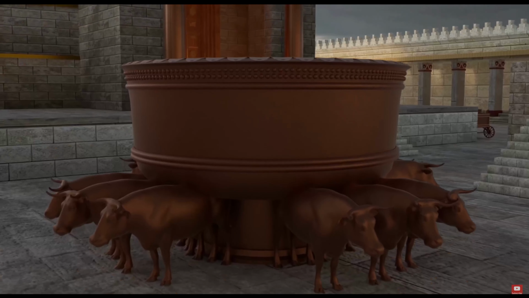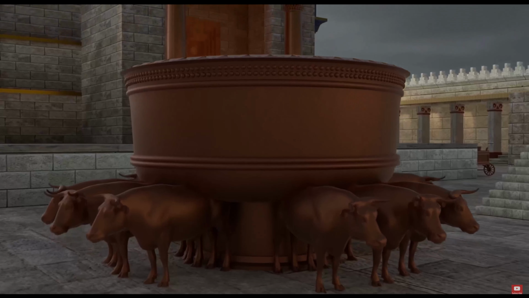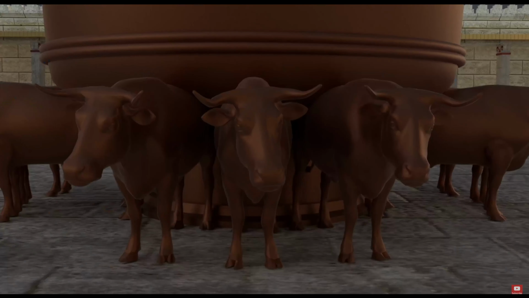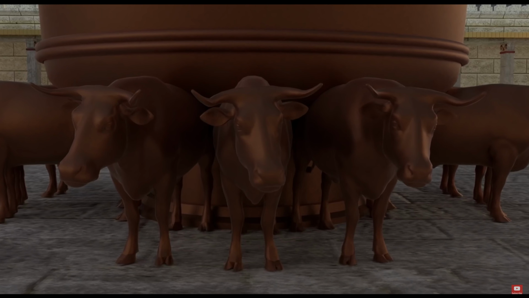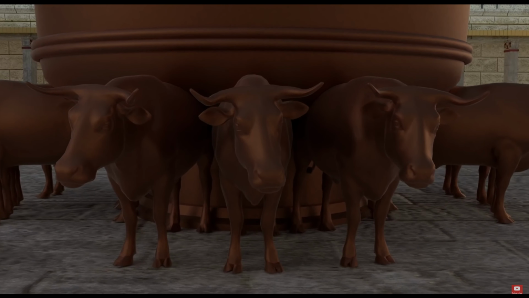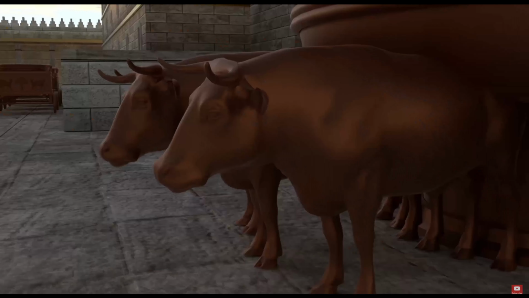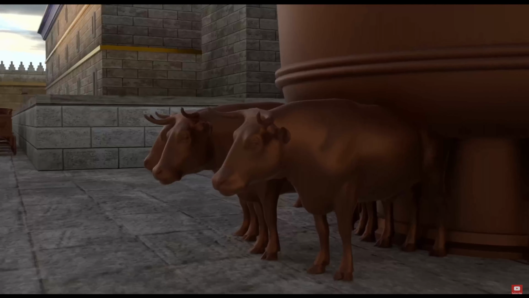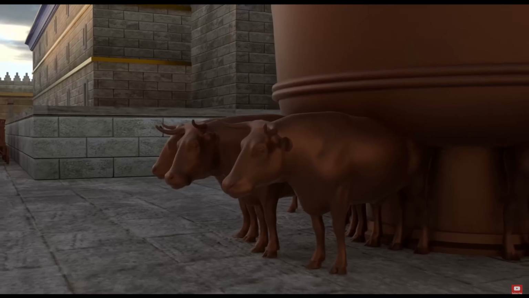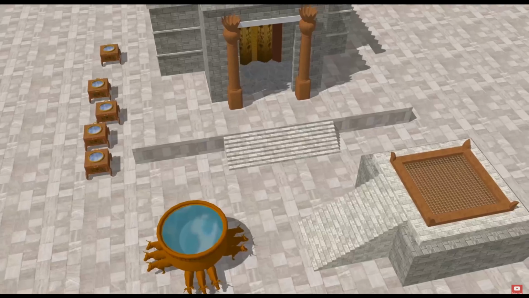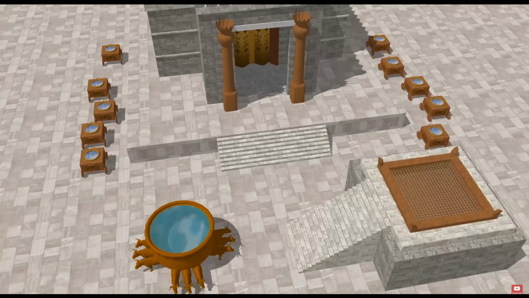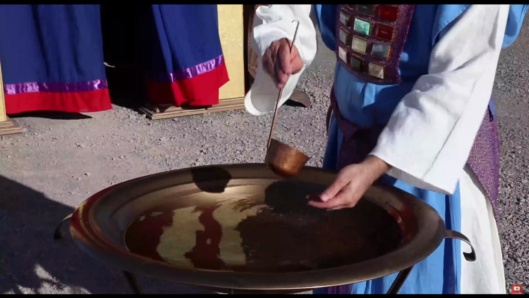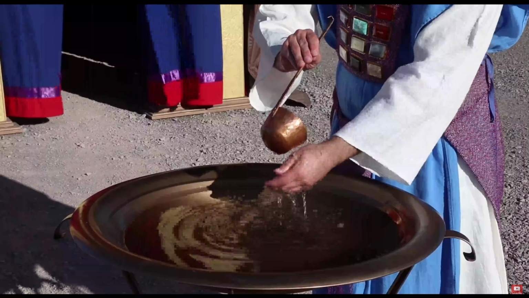On the southeast side of the temple was the molten or brazen sea, which rested on the backs of 12 oxen, 3 pointing in each of the cardinal directions. In ancient times, oxen represented strength, and the number 12 often represented the 12 tribes of Israel. Water from the larger brazen sea was poured into 10 bronze water basins on both sides of the temple, which could then be wheeled around the outer court for various washing and cleansing rituals by the priests.